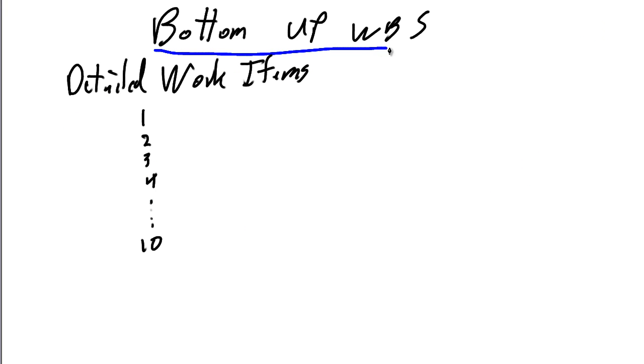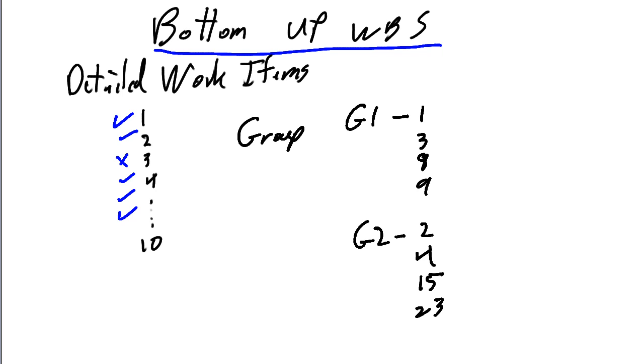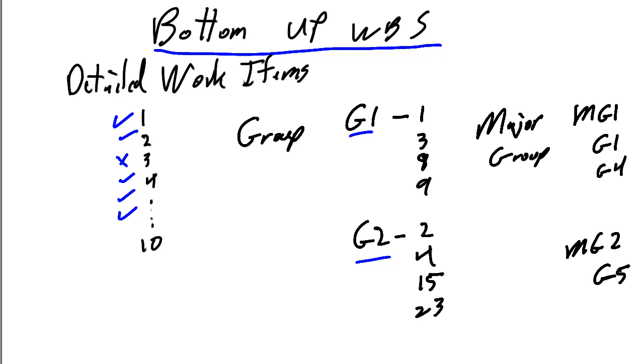Or again, if your organization has the detailed bottom-up approach, we know everything that's required to build a house, and we go through and select them. But simply selecting and saying not appropriate is going to result in a very disorganized, very unmanageable work breakdown structure. So in a bottom-up approach, we typically begin to do some grouping. So we say, okay, major project deliverable group 1 will include tasks 1, 3, 8, and 9, and group 2 is going to be 2, 4, 8, 15, and 23. And maybe this first level of grouping is all that we need to bring order and structure to our WBS. But often, again, we're going to have to do multiple layers of grouping. So then maybe we need to do major groups. Major group 1 is going to consist of group number 1 and group number 4 and group number 15.